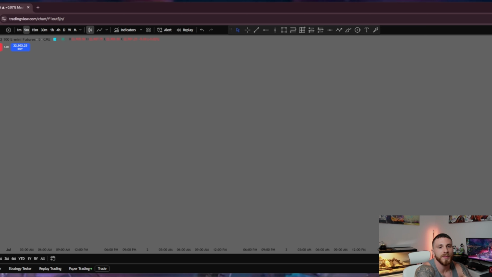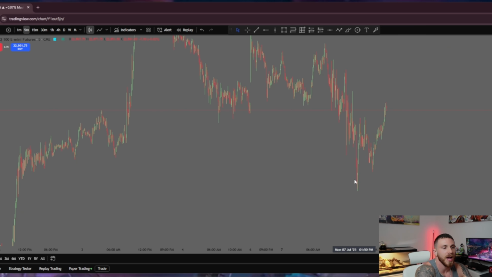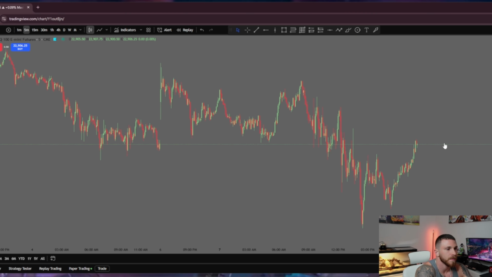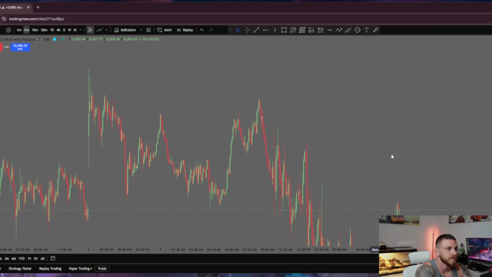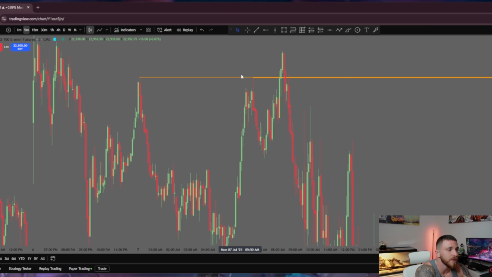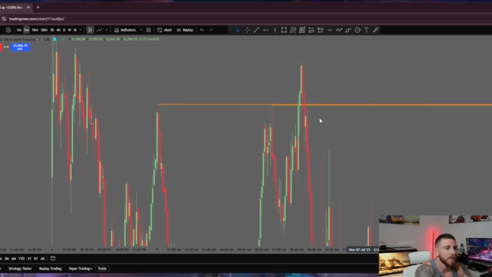But again, we're not going to be taking liquidity sweeps off of the 5 minute time frame. We're just trying to identify where liquidity lies and how it works and how it's reacting off of these levels. So look, what we can see is we have these highs right here. We have these highs right here. Those are literally equal highs, as you guys can tell. They're basically equal highs, just relative equal highs. There's another example right here on the 5 minute time frame. We have relative equal highs right here.